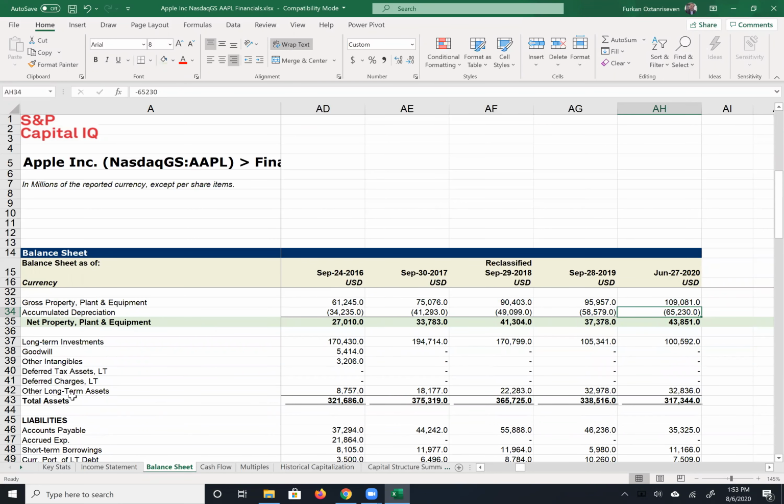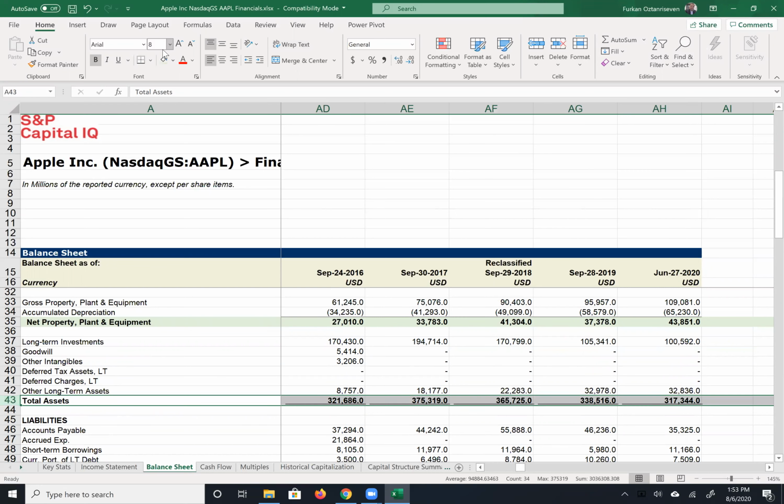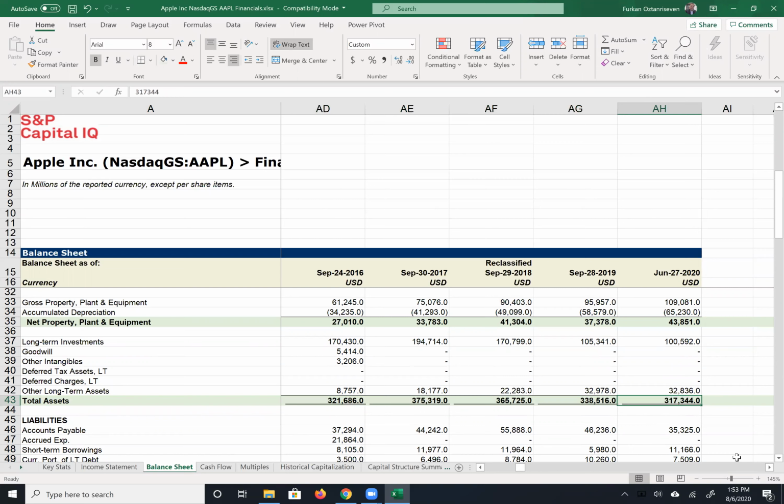Also, we can see the total assets value for Apple, which is around $317 billion of total assets. This is a good number. However, if you remember my first video, currently Apple is valued at $1.9 trillion, almost $2 trillion. So if you look at the total assets the company has versus the valuation, you can see a big difference. So people are willing to pay Apple a very premium price, so that they think that company creates good cash flow, and that cash flow will continue to grow in a great way. Just to give a benchmark for you guys.